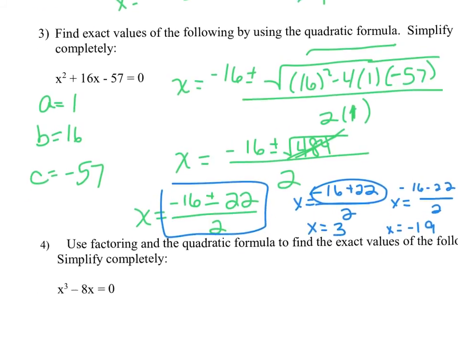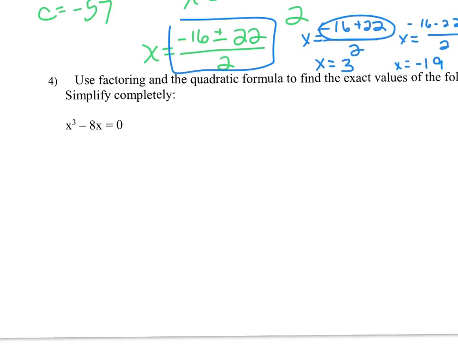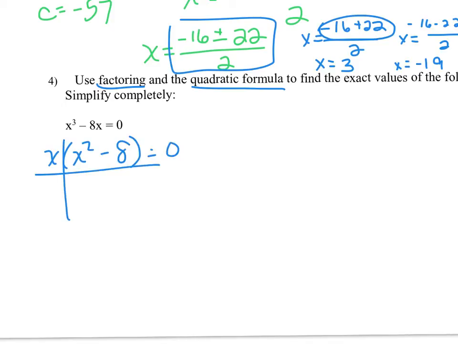Now this one down here, the final one, just changing things up a little. You're going to get a radical answer, but, oh, it did say use the quadratic formula. All right, so you have to use the quadratic formula, but you can also use factoring. So with this one, you can actually take out a GCF. Okay, we T-chart, and we can say, okay, one of the roots is 0, but one of the roots is this equation here.